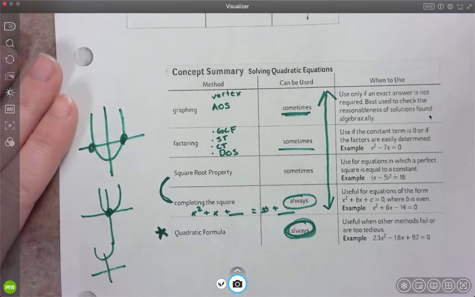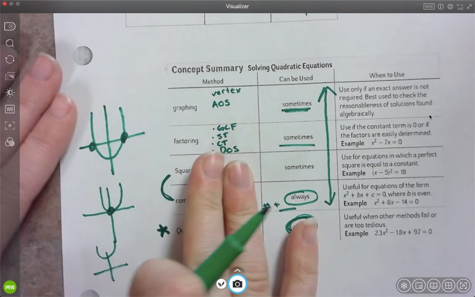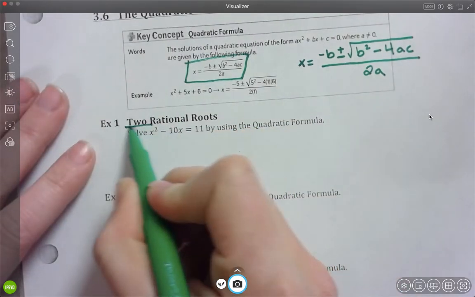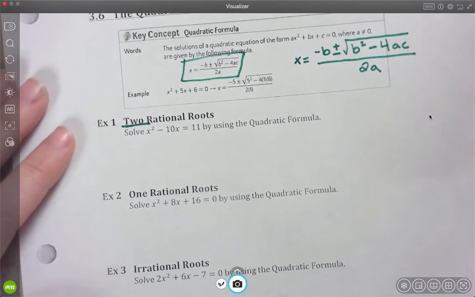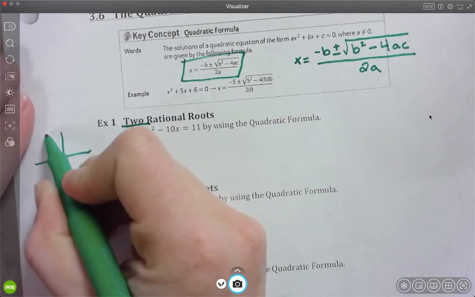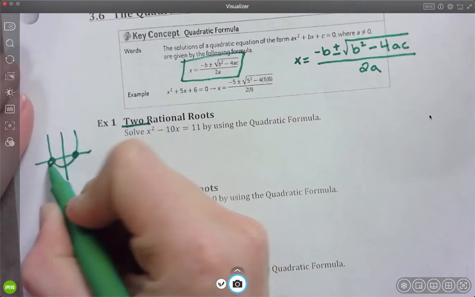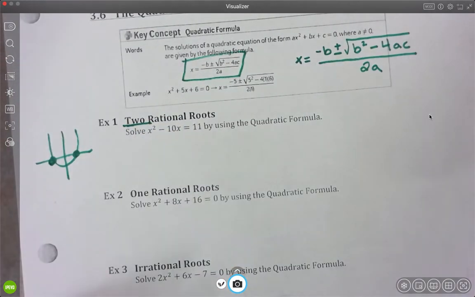I don't know. We'll find out. So, on this first one, we know that we do have 2 rational roots, okay? So we are going to have the scenario where this happens, right? We're going to have 2 of them. We're going to try to solve for what they are, all right?